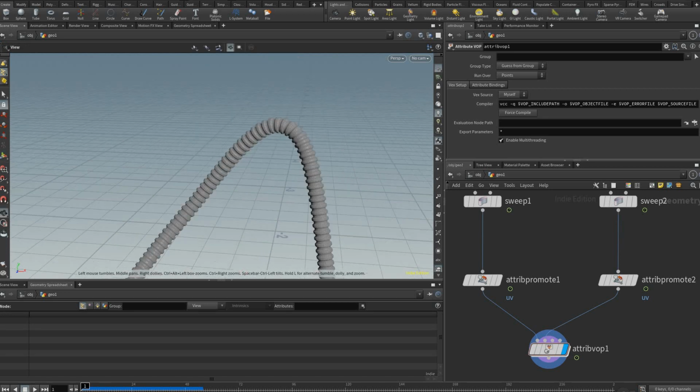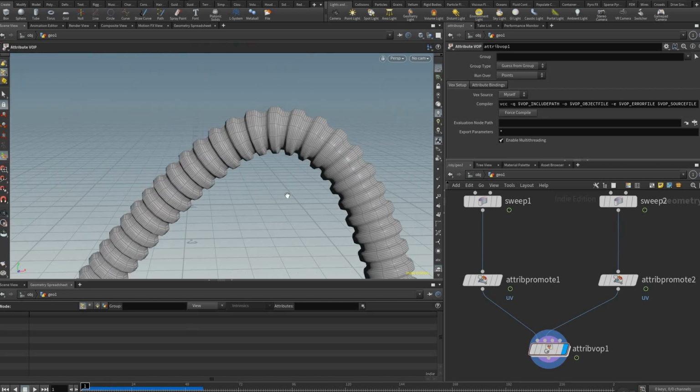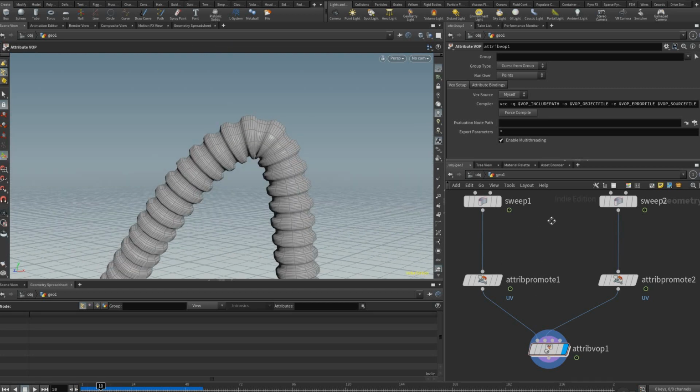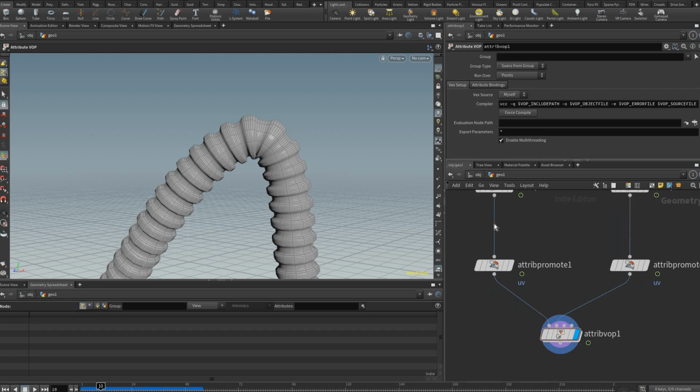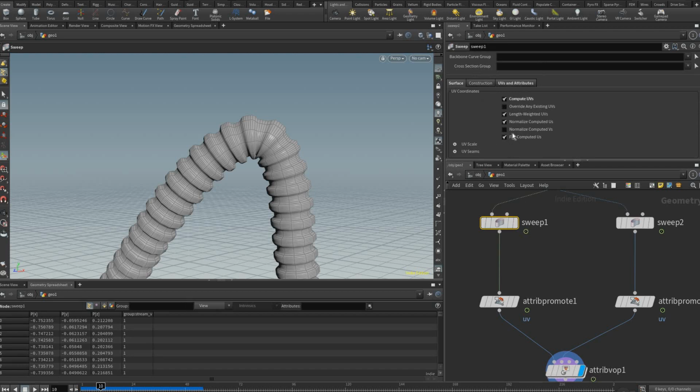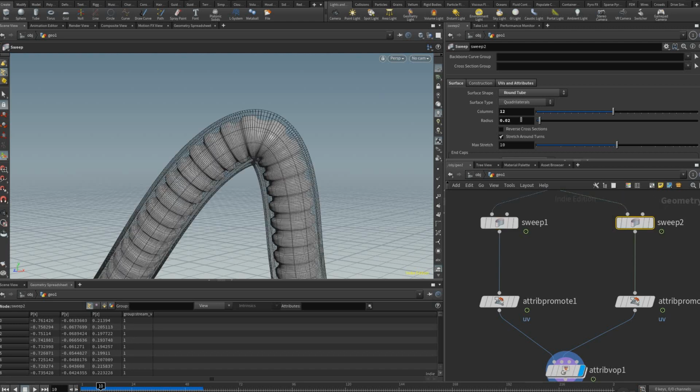Actually, before we did that, our thickness was not set, so it could start pinching a bit here. The way we could get our thickness to match our real thickness of our geometry is on one of these sweep nodes, the one that's thicker. This is 0.01, this one's 0.02, so we're going to take this one.